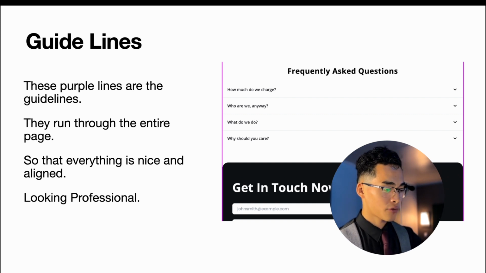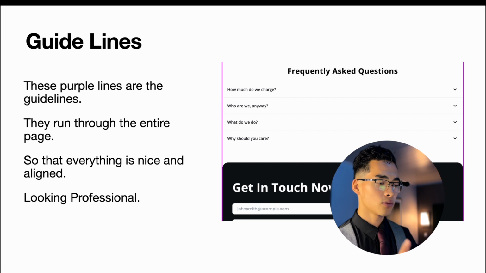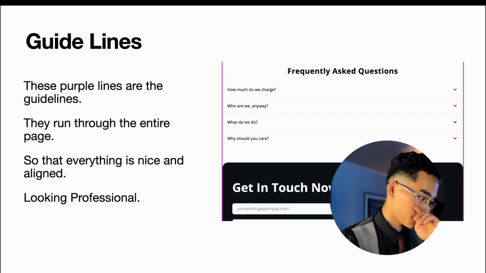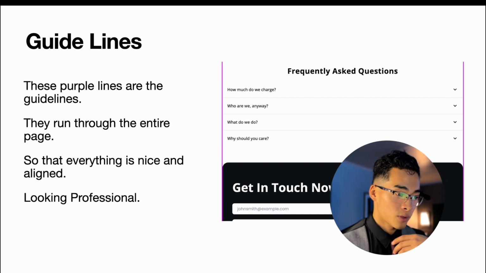Those lines run through the entire website, and the logo, the text, everything aligns to those lines. There's one in the middle, and there are two on the sides. It makes it look professional, and when it's not used correctly, again, something just feels off.